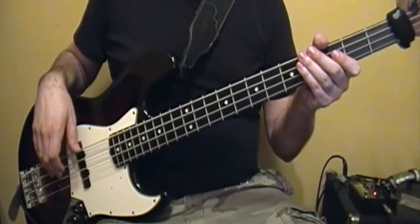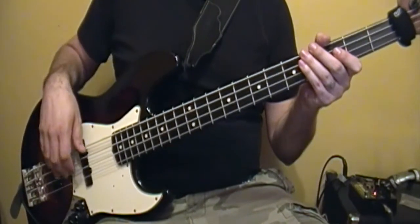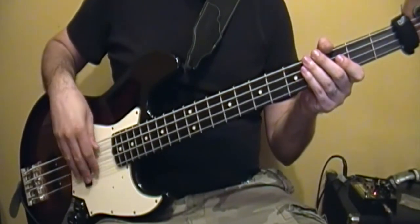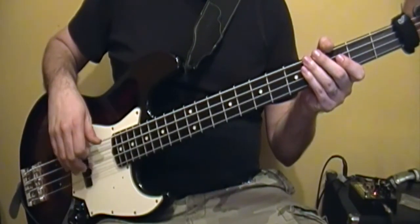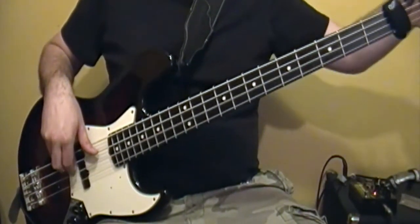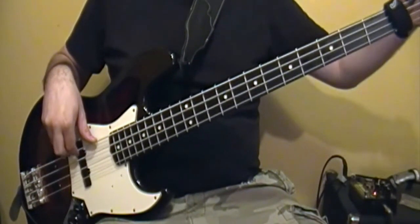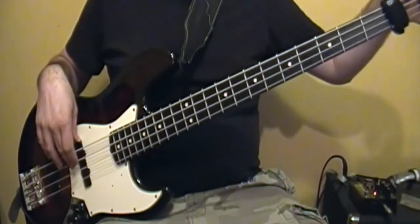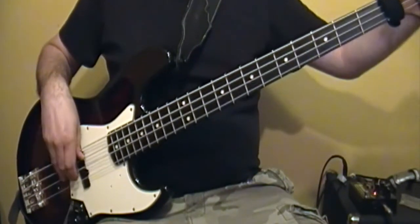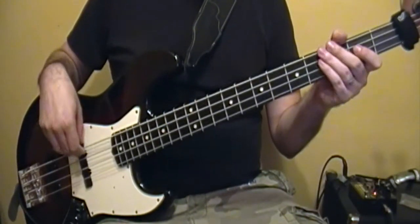Another standard tuning variation that we see quite a bit in heavy metal music is D standard. And what that entails is taking your standard tuned bass and you would drop all of your strings a full step. So what I'm actually going to do, to make it easier for you guys to see it, I'm going to tune my bass real quick back up to E standard, or a reasonable approximation of E standard. Get them as close as I can. So now I'm back into E standard. Got E, A, D, G again.